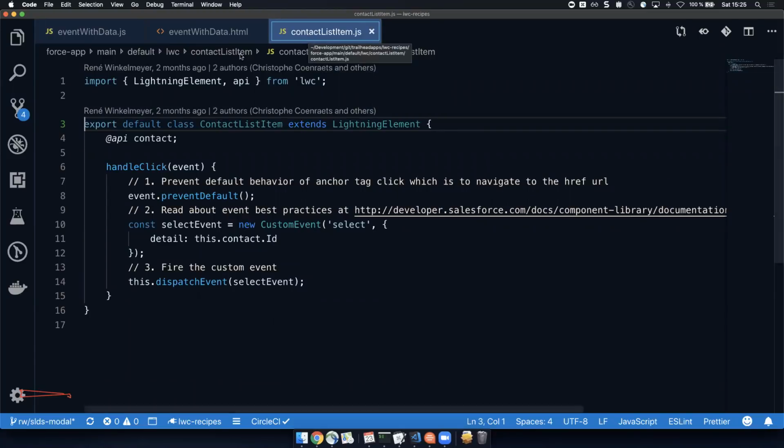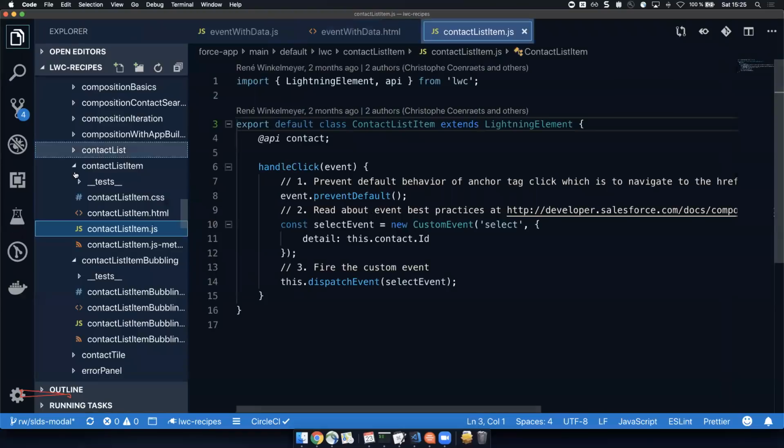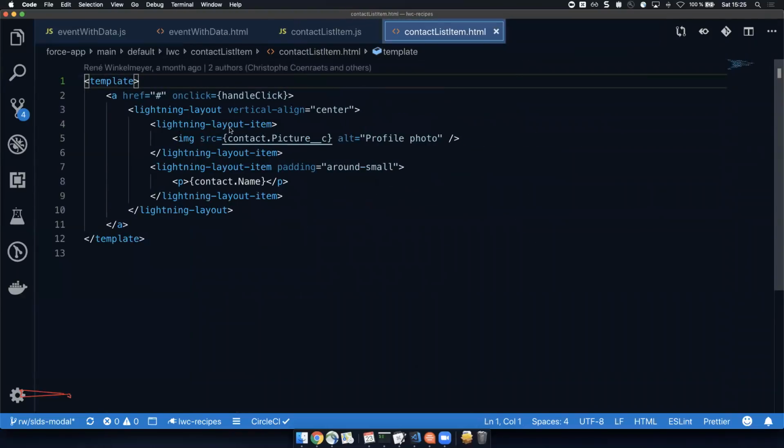This contact list item has a single handle click function. So you remember from the demo, when I clicked on the image, it automatically updated in the parent component the detailed data. As we have the whole contact over here, we are doing a few things. First of all, it's a click event, right? An on-click event. And we are using for that also an anchor tag, as you can see here, an href, right? And this usually would run its own event, the standard DOM event, it's standard application behavior, as you would have that from any other type of web development.